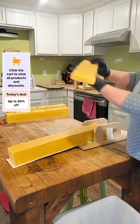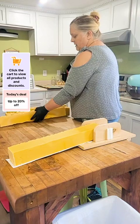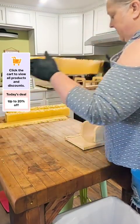This little guy right here is what I make the sample soaps out of. I'm thinking about doing something a little different with those.